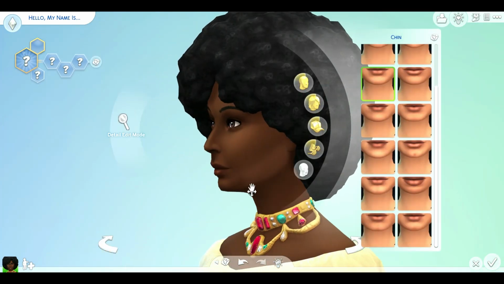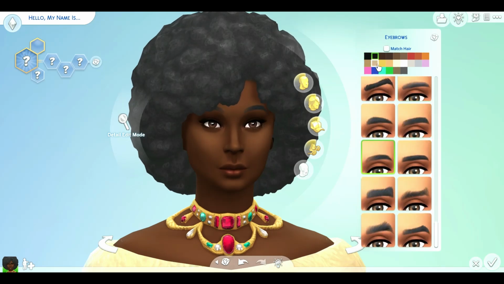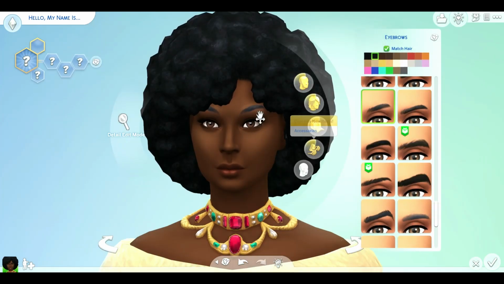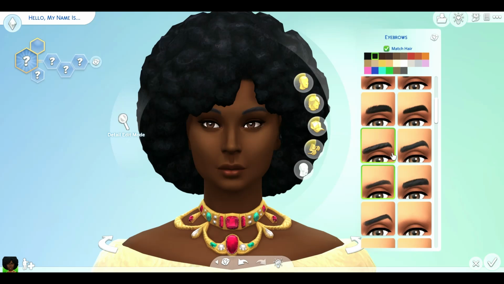I absolutely loved how our queen here is looking. She's got a beautiful afro and she's got the most beautiful dress on. I was super excited to make just a gorgeous family because, why not? Now that we can build castles and stuff, you gotta have a royal family to match.